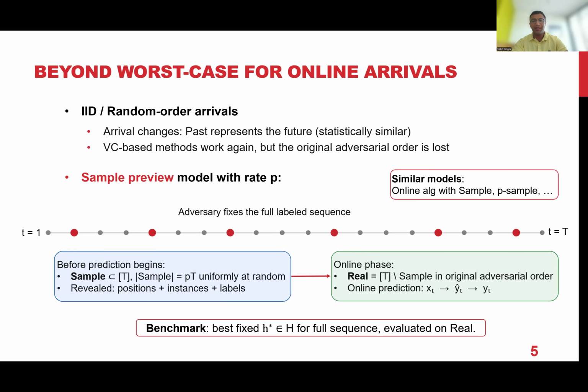I'm going to compare myself again to some kind of hindsight optimum. Let's look at the hindsight optimum of the entire sequence and look at its performance on the remaining 99%. Because you're still getting pretty much T arrivals, like 99.99 times T, can I get my regret much smaller than omega T, something up to square root T? That's the high level question. This is what we're calling adversarial online classification with preview.